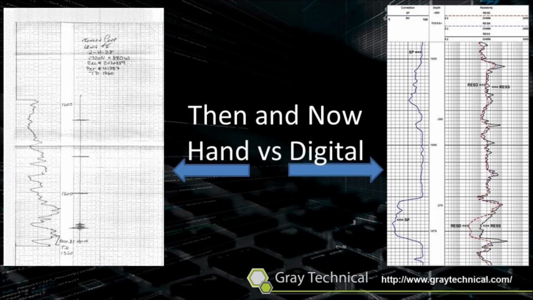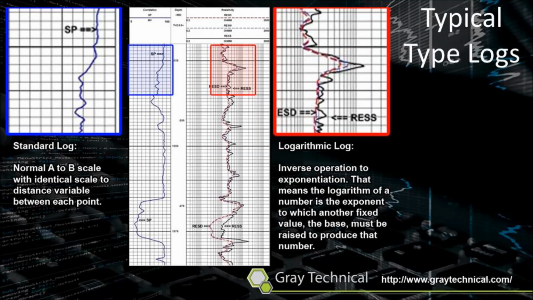Let us start by looking at a typical type log. Type logs will usually come in one of two formats, either a logarithmic chart or a standard chart. For this example, we will be using both and explaining the difference between the two. We will also be using the type log digitizer LogEvolve version 1.2.2. Let us first start with the standard log.